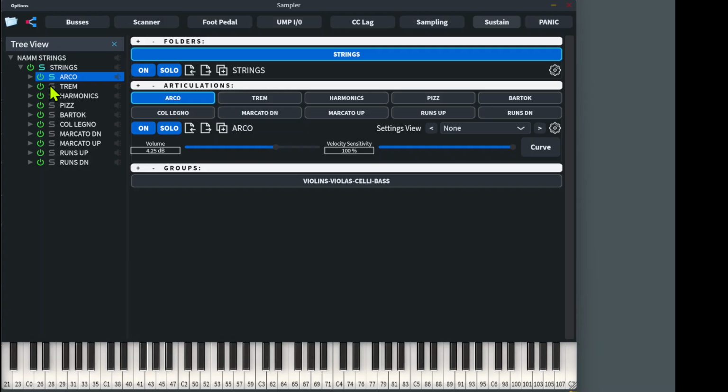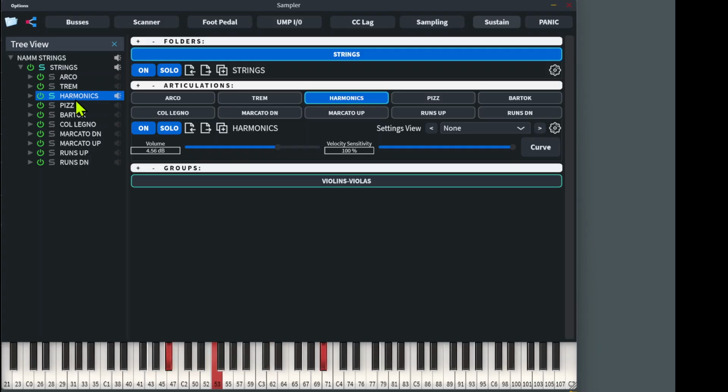I'm using an expression pedal, by the way, and we're also using our IR under the hood for going from FF to PP. So here's a tremolando. So we're not actually crossfading between two different samples of going from FF to PP. It's just one FF sample, and we're using IRs to give you the PP results with the pedal or whatever controller you want to use.